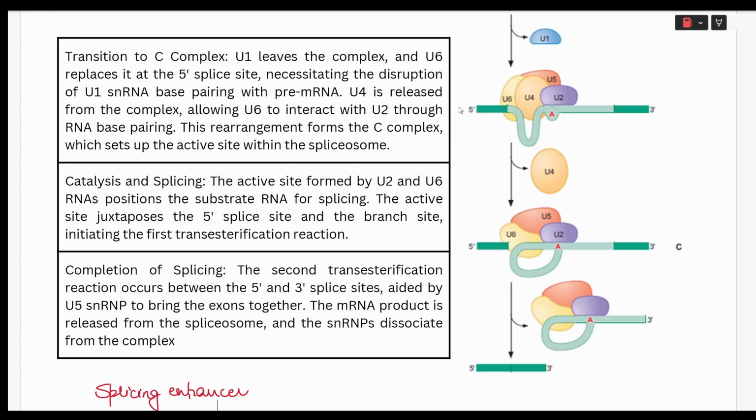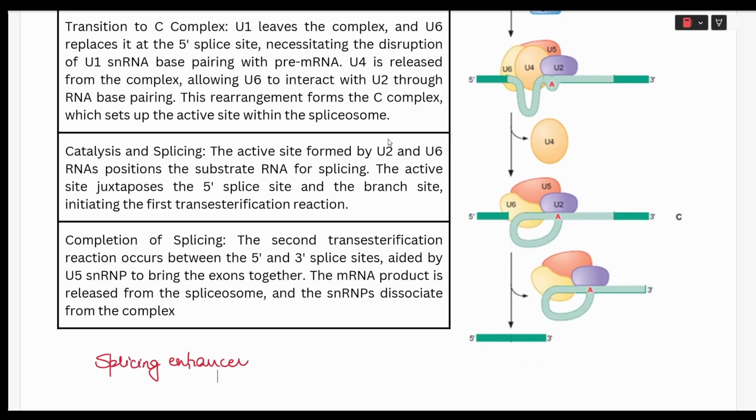Furthermore, the spliceosome ensures that the splicing reaction always proceeds in the forward direction. You have to remember that as well. The splicing reaction that we have here always goes forward, never backward. And why is that? Let me tell you. Let's just say that the splicing process is always forward, so that it cannot go in the backward direction, right? So how do we ensure that?